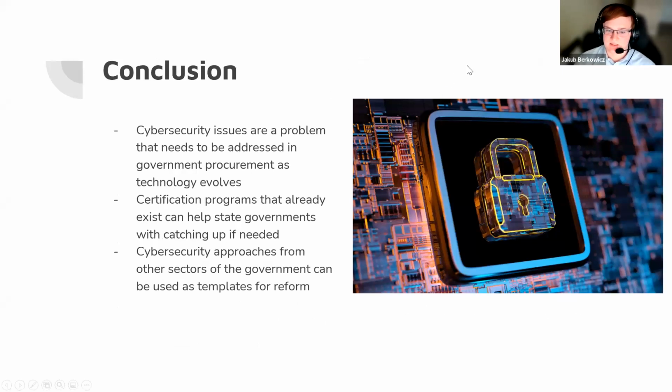And just as a conclusion, cybersecurity issues are becoming integrated as technology evolves, whether or not it's government contracts. Outside of government contracts, everything is becoming more cloud-based, and government contractors and the government itself have to catch up, whether it's state, local, or federal. There's still room for improvement. As we can see, breaches still occur at every level, and looking for good examples now is a good way to set up this reform.